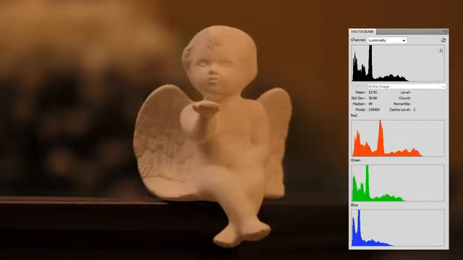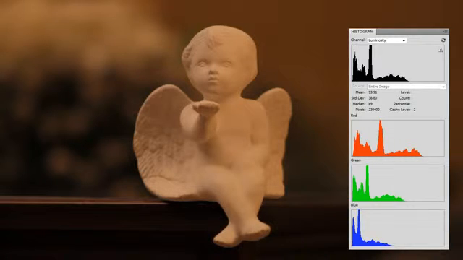Now, if I were to look at that same setup, same lights and everything, but underexposed by about an f-stop, then you can see, just looking at the top histogram, the Luma histogram, most all of the information is in the shadows, and then a little bit in the midtones, and then it just completely drops off, and there's nothing in the highlights. So again, that would send warning signs.